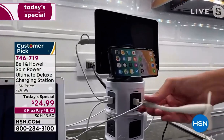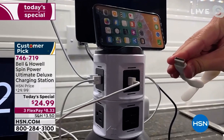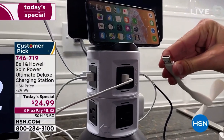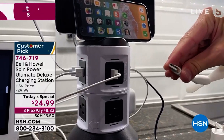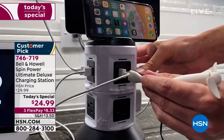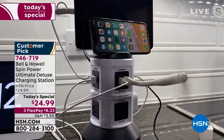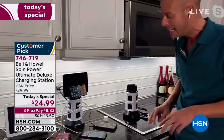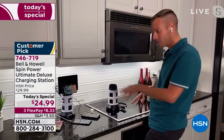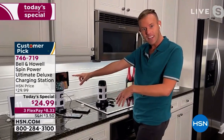Here's a little fan that I have plugged in. It's a USB port. That's what a USB port looks like for those of us who get calls from our moms. My mom always calls me and says, "What is this port?" I can tell you, Mom, it's a USB port. So all you do, I'll plug this fan in so you know it's working, and that fan immediately starts to spin. Now, that may seem silly during a presentation. However, if you are cooking away in the kitchen, you could plug a USB fan into it. I could have a recipe going on my iPad, but it could also be my Keurig. It could be my toaster.